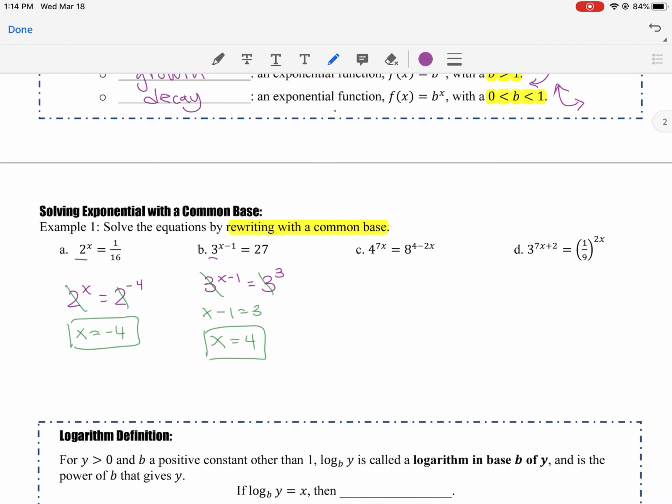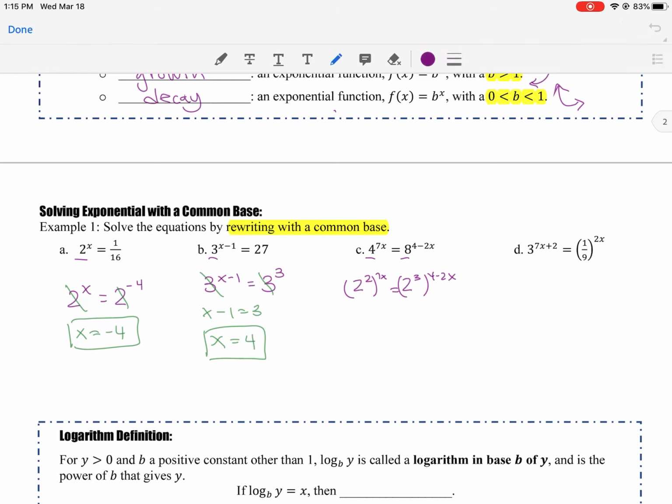So on this next one, the tricky part here is I've got 4 and I've got 8. But 4 squared is 16. There's no power that I can raise 4 to and get 8. So maybe there's another base. Let me give you a hint. A base of 2. 2 to what power is 4? Well, 2 squared is. And 2 to what power is 8? To the third. Okay, so then we're still going to leave the same exponents that we already had as well.